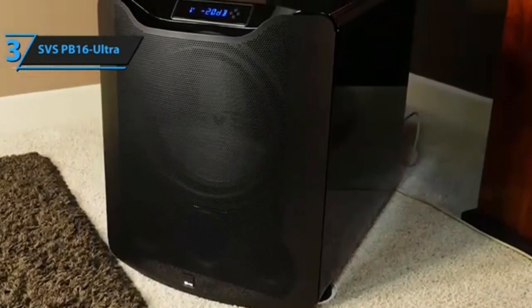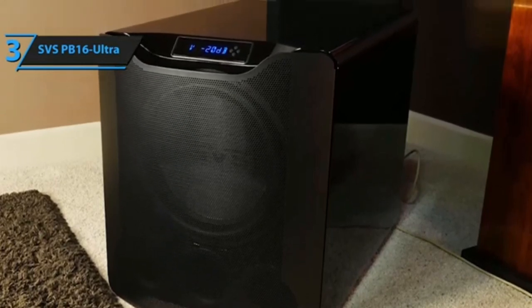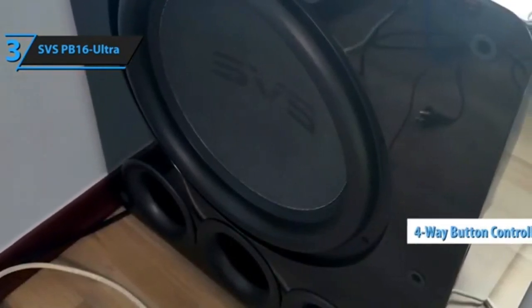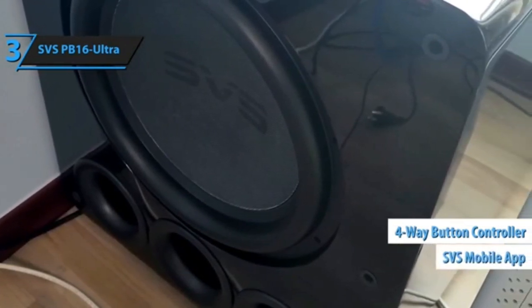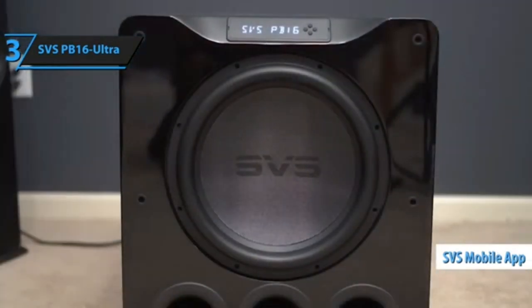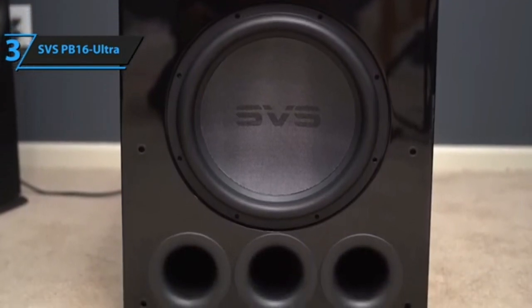It's 25 inches high and 28.3 inches deep — a big, black beast of a thing that is impossible to look away from and bigger than almost any sub in this price range. Corner placement is best, but you can also slot it next to your front speakers or at the side of your room. Wherever you decide to put it, it's best to have an idea of the placement beforehand, as you will not want to move this thing once it's out. The smooth sides and frictionless texture make getting a proper grip quite difficult.